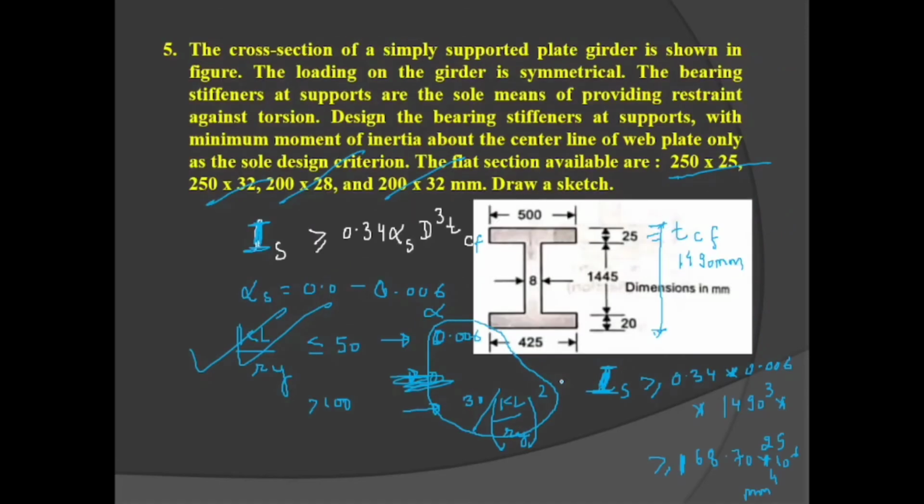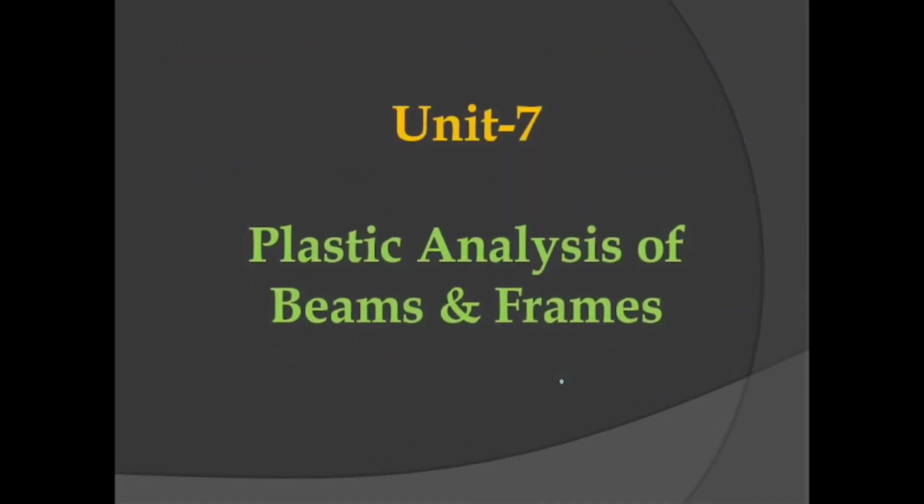So this is our question number 5. Please note it down very fast. After that we will discuss the questions of the plastic analysis, that is unit number 7. So let's start with the questions of the plastic analysis of beams and frames, unit number 7. Please note it down very fast. So now let's discuss the questions of plastic analysis of beams and frames.